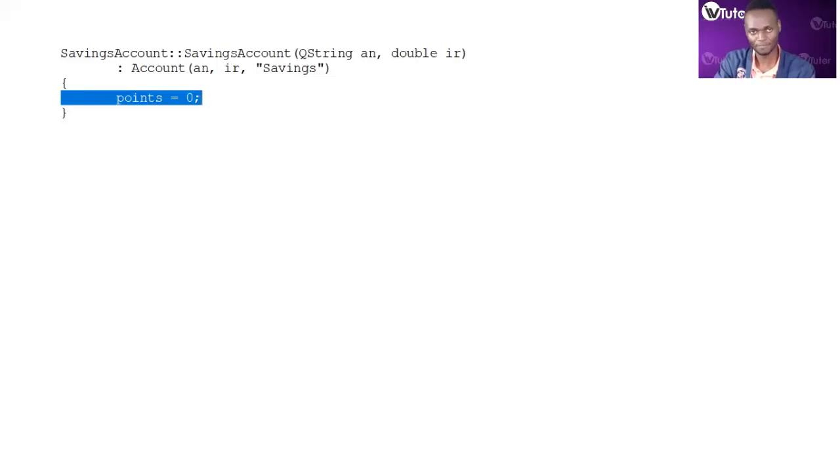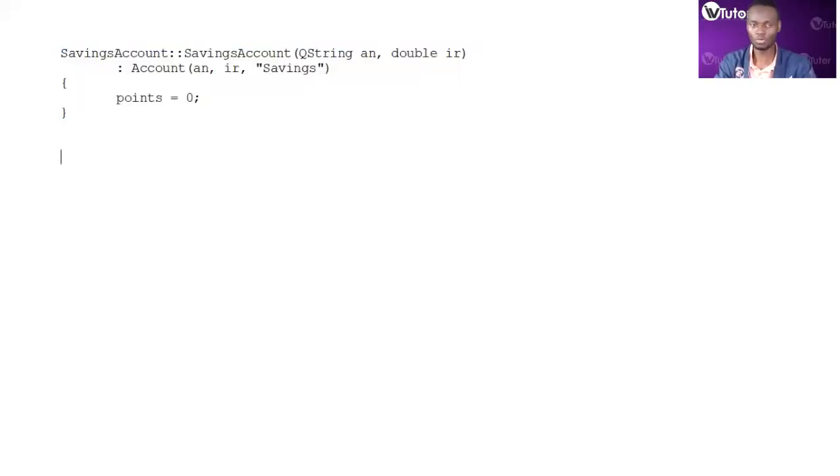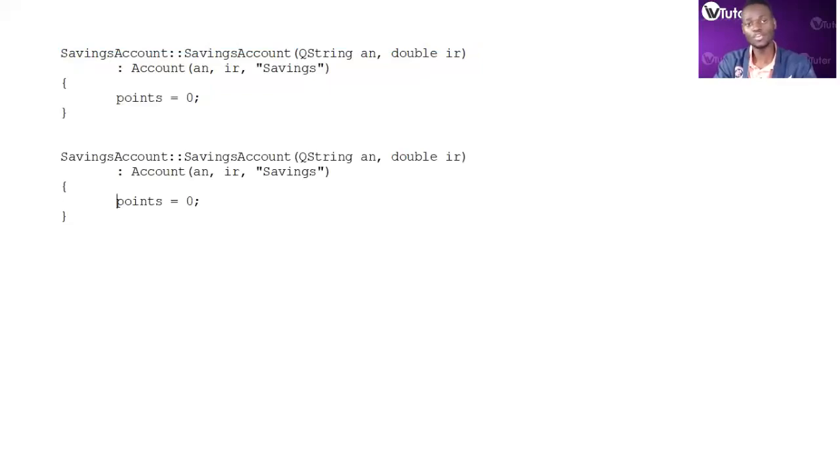Another syntax is this, which is the most common one, actually. Your member variables, you may choose not to initialize them inside the constructor. You can still do it here if you want. You go points, which is your member variable. I'm initializing it, open bracket, to 0.